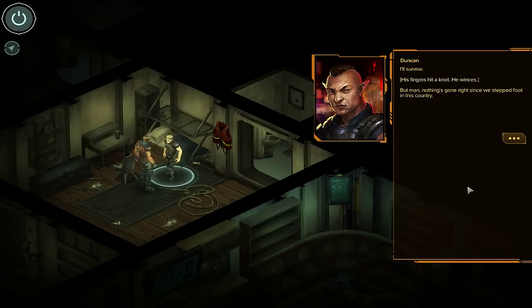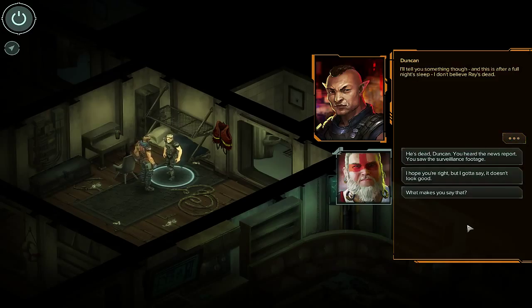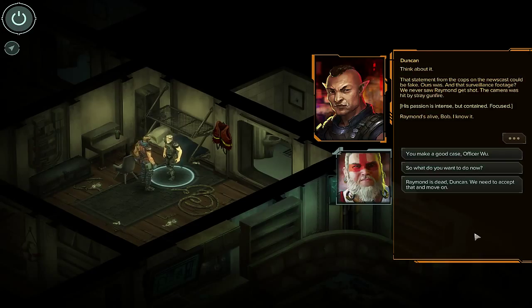But man, nothing's gone right since we stepped foot in this country. I'll tell you something though, and this is after a full night's sleep. I don't believe Ray's dead. What makes you say that? Think about it. That statement from the cops on the newscast could be fake. Ours was. And the surveillance footage? We never saw Raymond get shot. The camera was hit by the stray gunfire. His passion is intense, but contained, focused. Raymond's alive, Bob. I know it. It's certainly a possibility, but I wouldn't take it as taken. You make a good case.